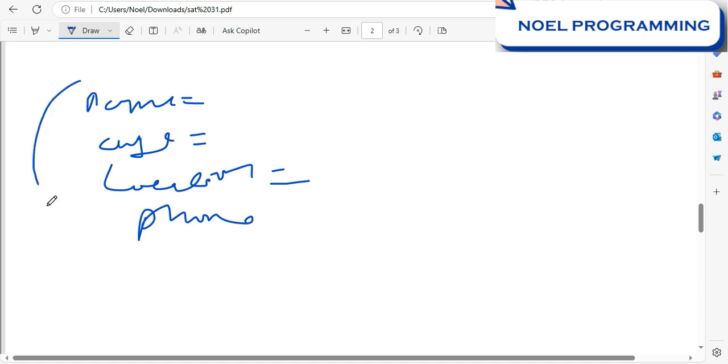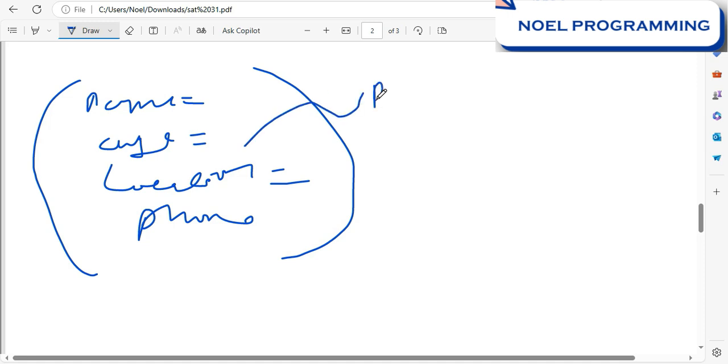So whenever we are recording this in the database, there has to be a way in which we are going to associate, or let's say group, this information for a given person, so that when I collect the information for the second person, it will of course ask the same information: the name, the age, the location, the phone number. But I will have person one, person two, and so forth.